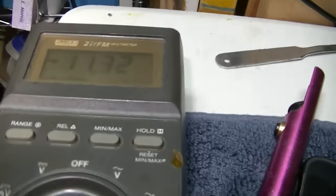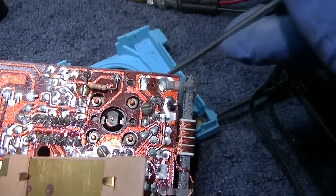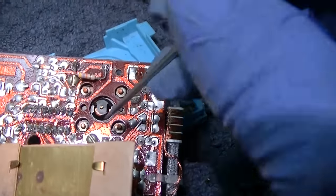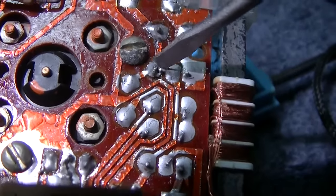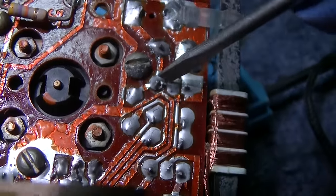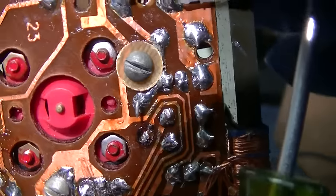Notice our idle current now is 11 milliamps, not 15. So that integrated circuit was bad. I'm trying to understand why turning these variable caps doesn't make a difference. And I'm finding another solder bridge right here. That's not supposed to be bridged. That is not bridged on this one. See that?